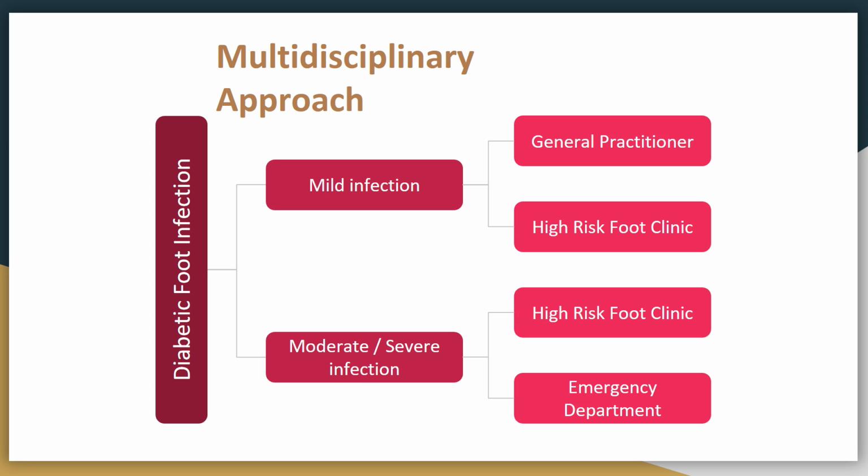Both the IDSA and the IWGDF recommend that all patients with a severe infection, some patients with a moderate infection with secondary complications such as PAD or lack of community or family support, or any patient with reasons that will make compliance with outpatient treatment impossible, should be hospitalised in the first instance.